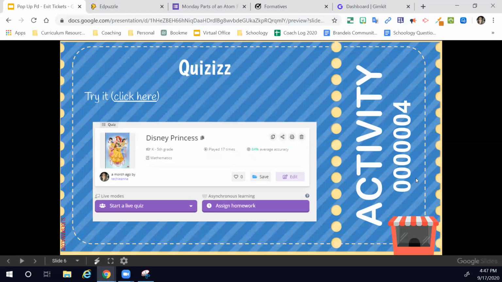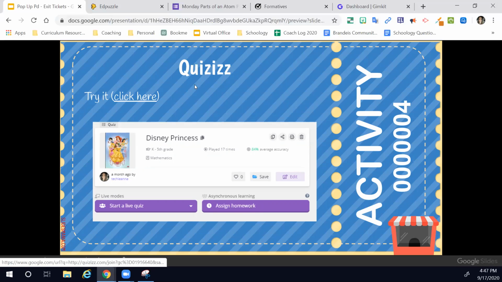They love to play it. You can use it in your live learning, or you can use it asynchronously and post it as a homework. So quizzes will let you do live games or assign it as homework. And I'll be all honest, I don't care how many times my kids take these quizzes. As long as they're taking it and as long as they're enjoying it, I'm getting the data in the background. So I highly encourage you, if you want to get that data in the background, use quizzes. And yes, Victoria, they added that oral admin feature. It'll read the questions for them. So that was a really great addition to quizzes.